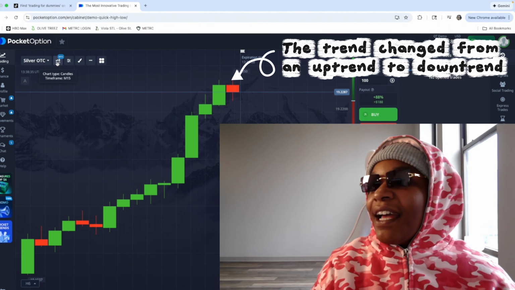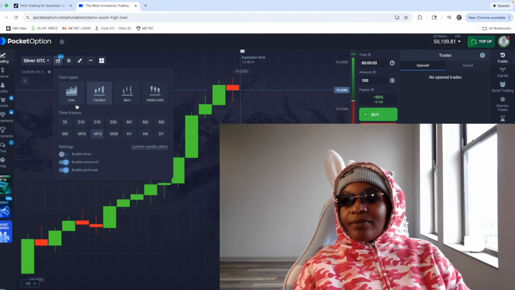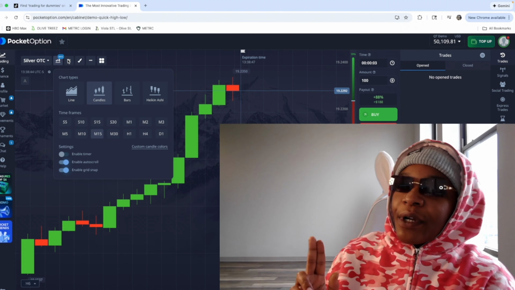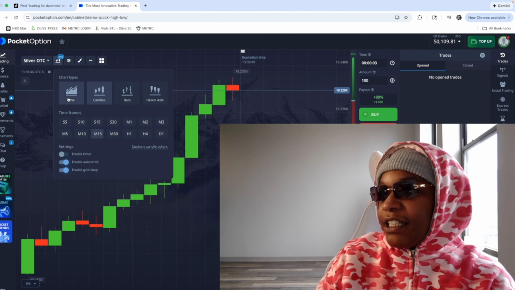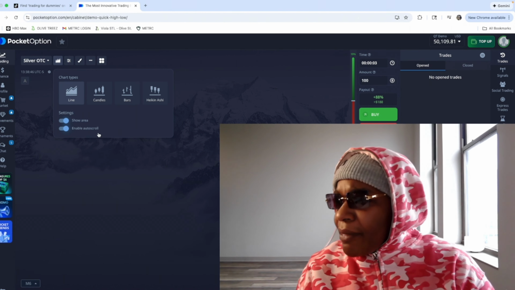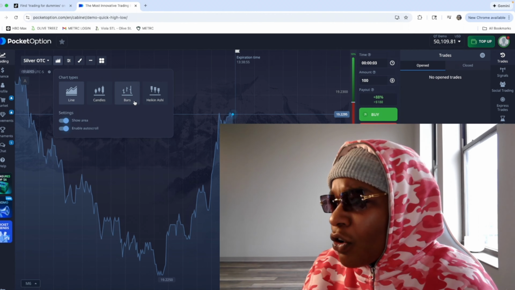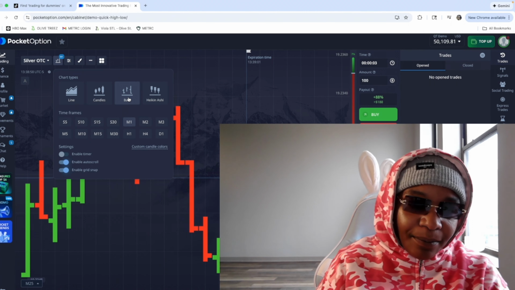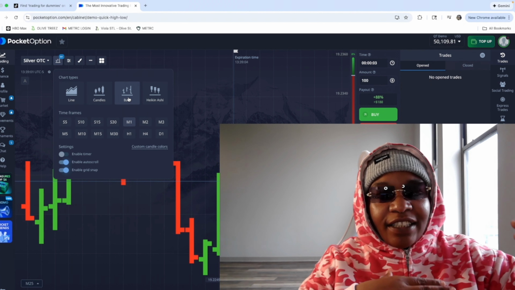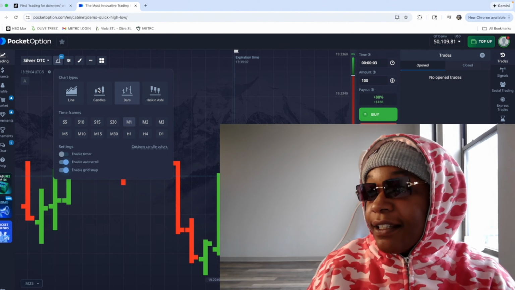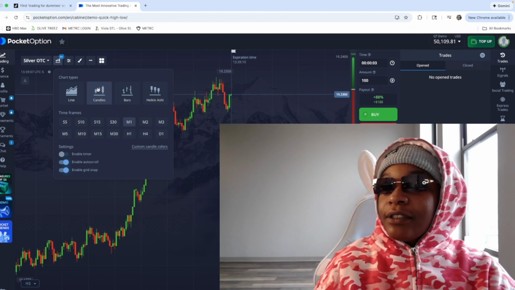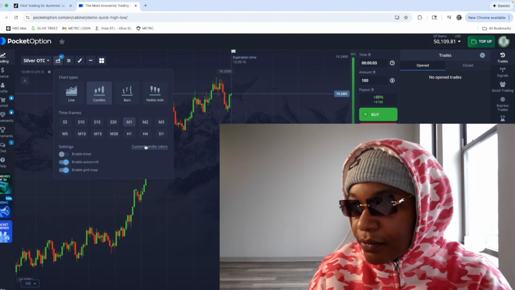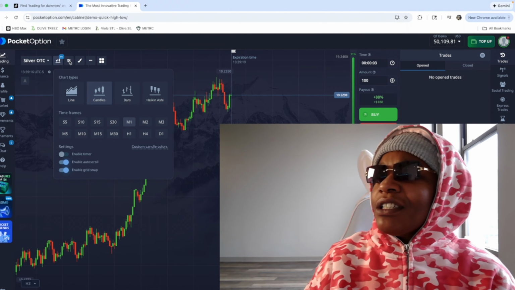That's why it's important to add some indicators. Over here, we're using the candles. That's what he's talking about, going red, green. But there are other things you can use. Some people may utilize the line chart or the bars. That's 100% up to you and your strategy. But we're here today strictly for candles. We're all about the candles. The candles tell a story, and we want to know the story, not just that moment. We want to hit in that moment, but we definitely want to know the story.